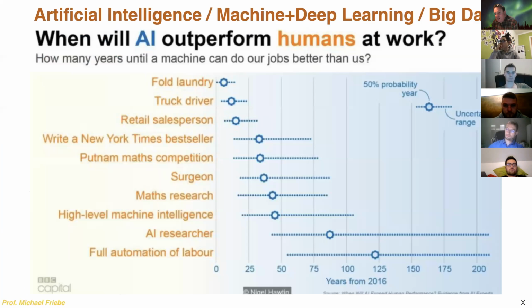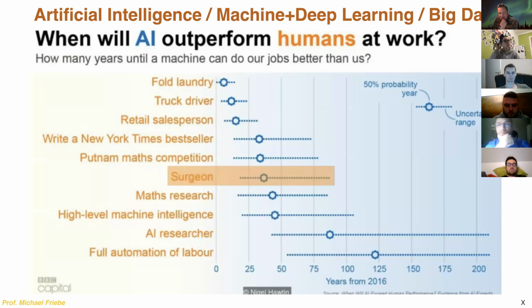And if you really look, this is a funny chart. They have asked a lot of the futurists or people in this segment, when will AI replace certain jobs? And you see there's this dotted line. This is like the bandwidth. They said, well, in the next 10 years, and then some other sections in 200 years. So that's why it starts from 10 to 200. And the red dot in the middle is like the average, the mean of the estimation.